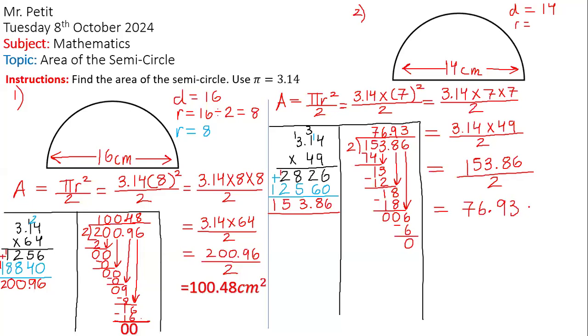Centimeters squared. Does that make sense? Yes, sir. Does that make sense to you all? Yes, sir. Okay. Put I inside the chat if you understand how we got this. Put N inside the chat if you do not understand. Again, put I inside the chat if you understand. Put N if you don't.